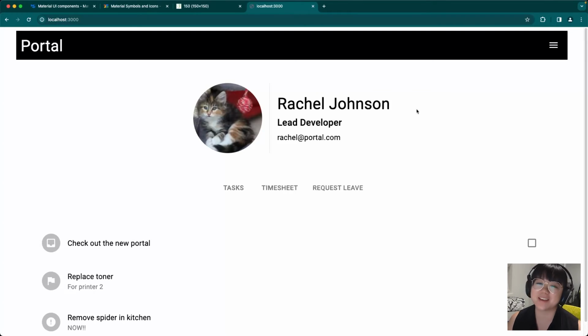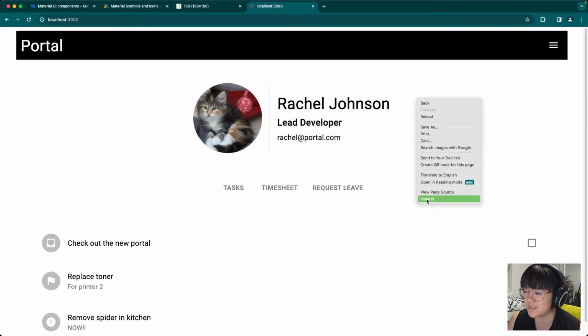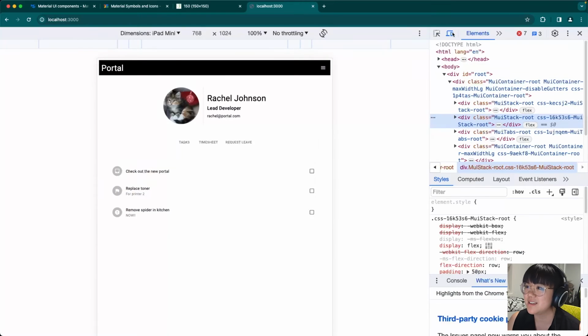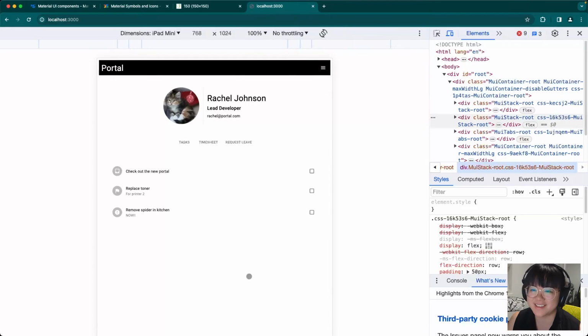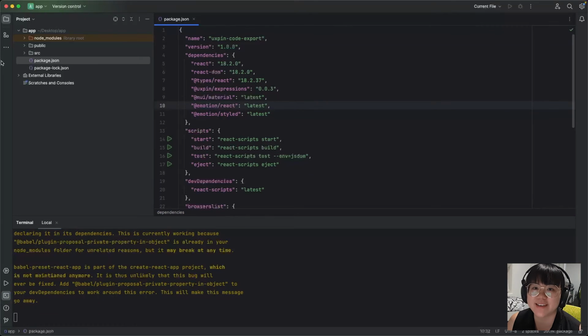So I will be using Chrome DevTools device toolbar. So I'll right click inspect and then over here we'll select that and I've got it at iPad mini and I will set it to 100%. Okay, it's looking pretty good, except there is this little bit of padding around all of our content, and that is actually because of Chrome's browser styles. So we can overwrite that by creating a style sheet.